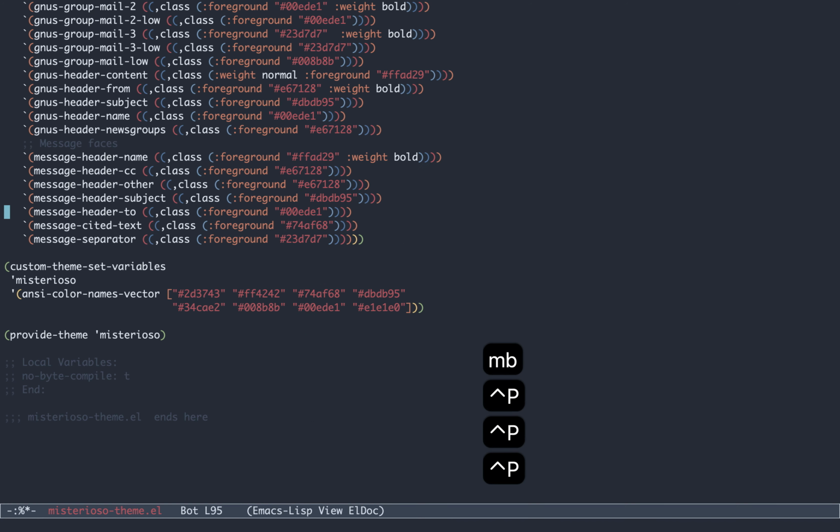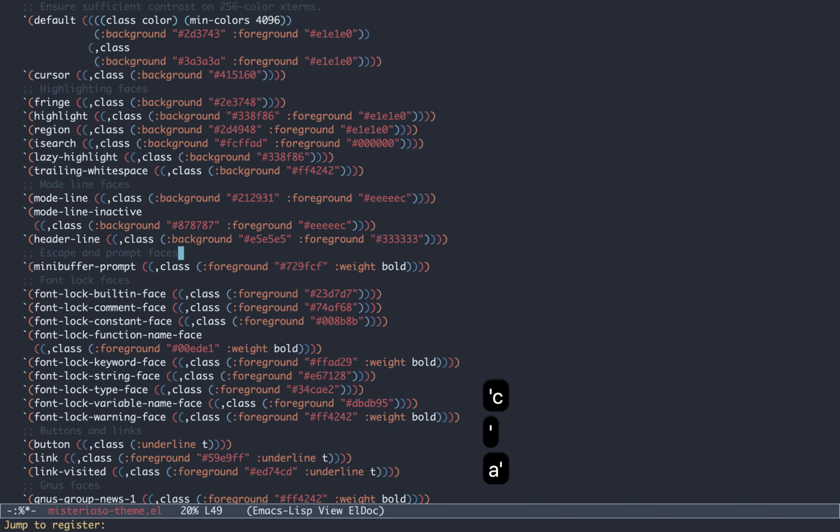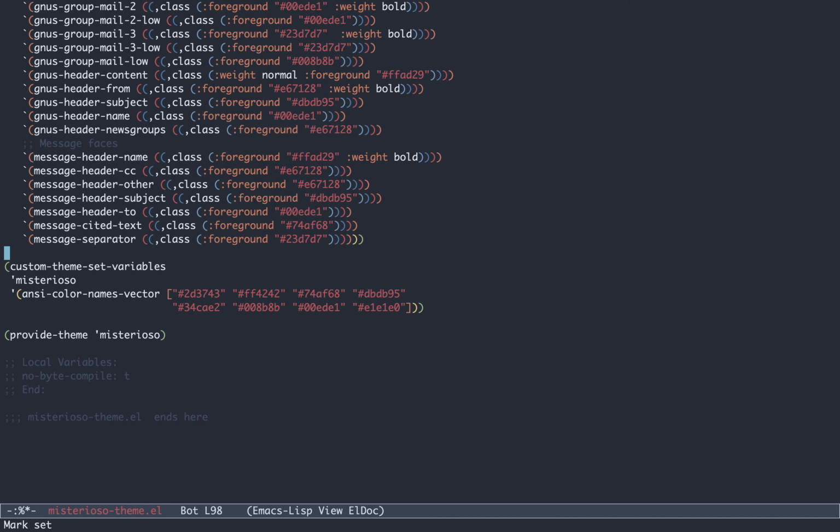I can put one here, put one there, and then I could jump around the locations as much as I please. This is really useful if you have a large file that you need to kind of alternate between two locations. Let's say that you are writing the implementation and then maybe you put in the tests right on top, or you're writing the docstring, or you want to get the signature of the file, whatever. There's many uses that this is really good for, and it is something that became like a habit for me to use this marking and moving around. And it's been really good, and I'm really happy that view mode has it on the top level.